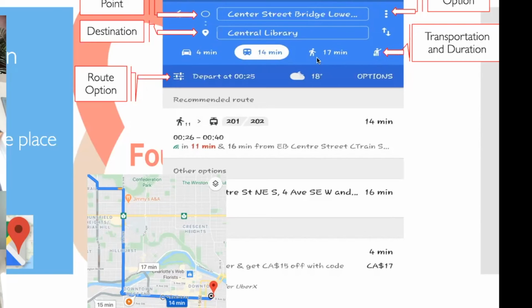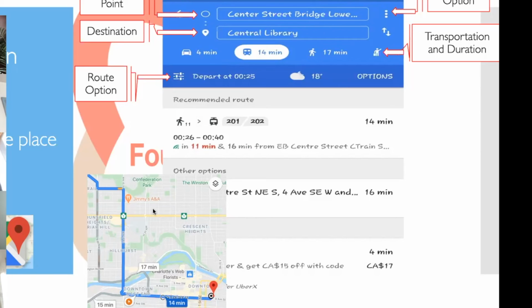but you can choose which way you want to get there. And this is important because Google Maps will give you a different route depending on how you're getting there. For instance, walking, it will give you a route that probably cuts through different places. It's a route that you wouldn't be able to take if you were driving usually. Same with public transit, it will tell you based on which train to get on, which bus to get on, and then car will be based on which roads you need to take.